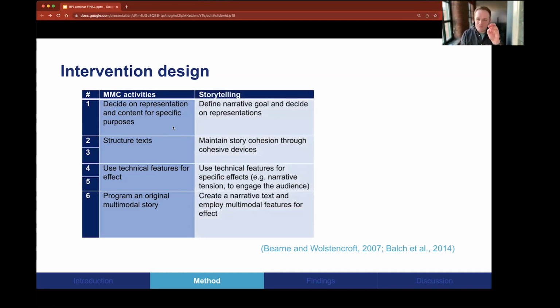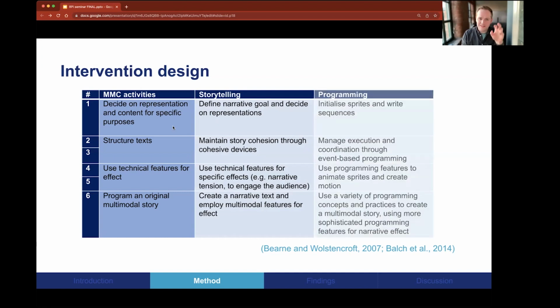And so we generated, based on these activities, a set of learning goals. These are quite high level, and we'll break them down a bit further later on. But the idea is that we're trying to look at the integration of these activities, where they integrate and where they don't. Because if we can argue that students can naturally tell a story while programming, as opposed to telling a story and then doing some programming, then I think we can make a strong case for why these things should be integrated.